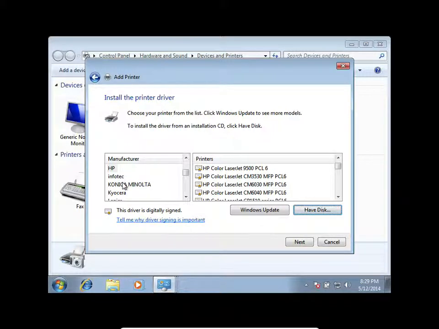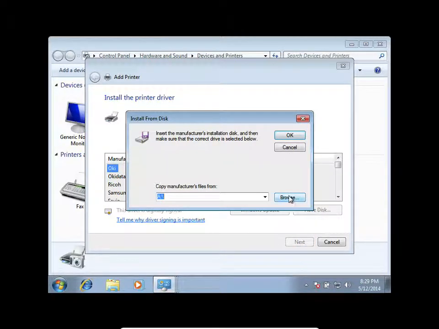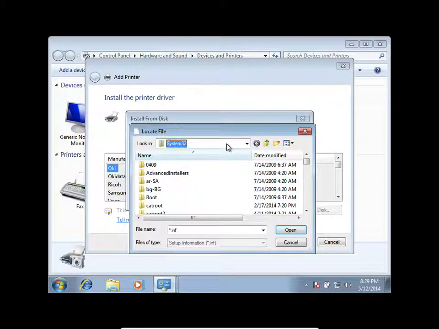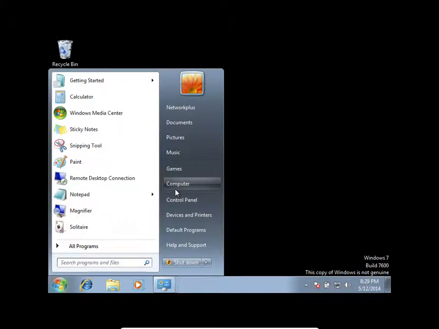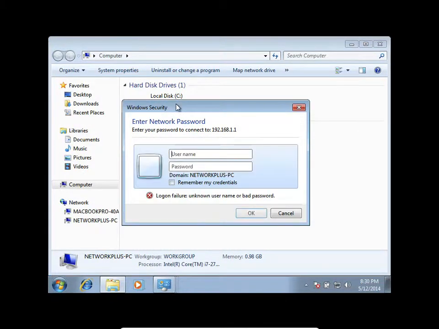Okay, let's say for example, what is the name of this printer again? Let's say it's a Samsung ML240. I'm looking for a printer that is not here. So let's say I will click on Have Disk. I want to go to the network to see if I can get something. Let me save a network profile here for me to be able to achieve that. I want to save a driver on my computer.